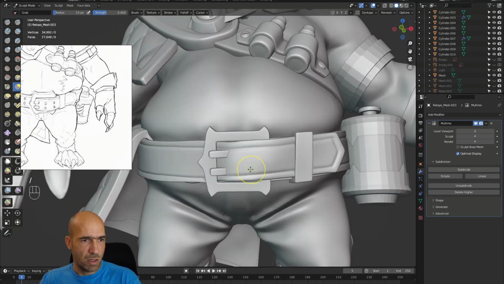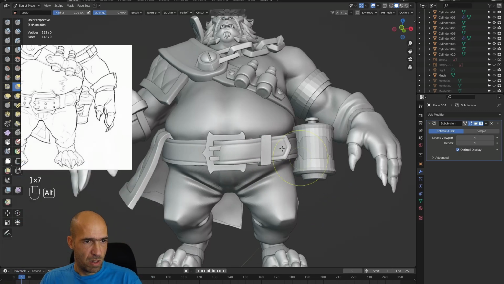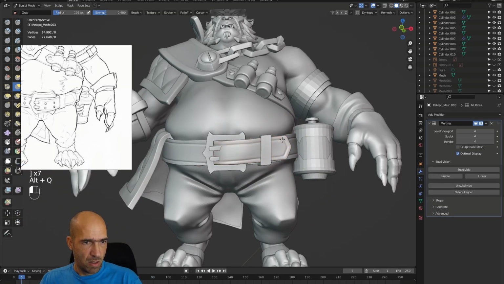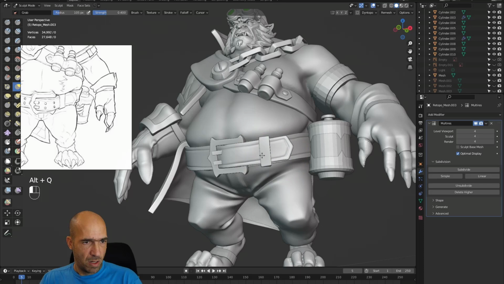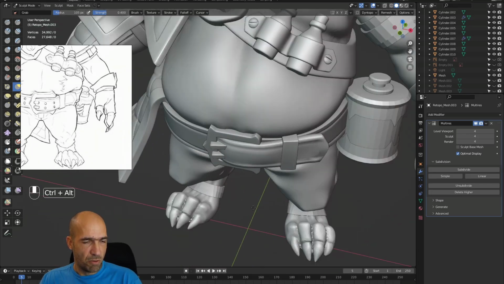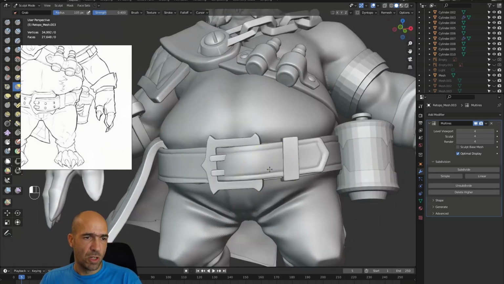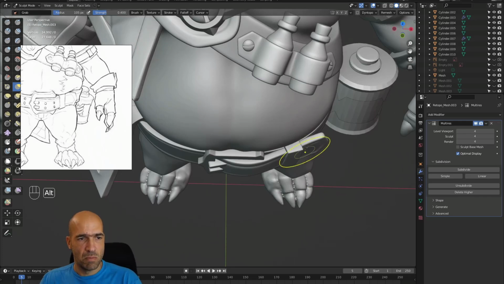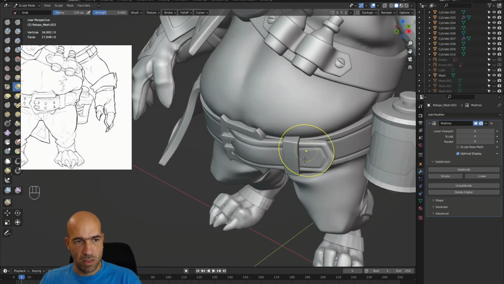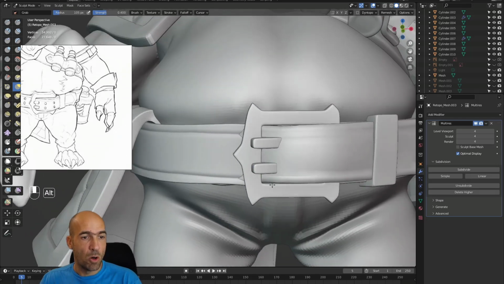Let's see how it looks. It doesn't look super bad, so I will keep it for now. Move this. This. Yeah, you have to be able to select different meshes all the time and change between different modes, like object mode and sculpt mode. But this will come with practice, of course. This looks fine. Now we will need to make some holes.